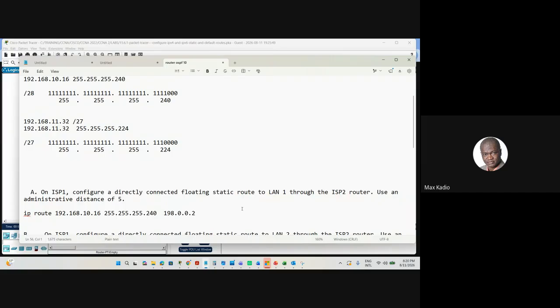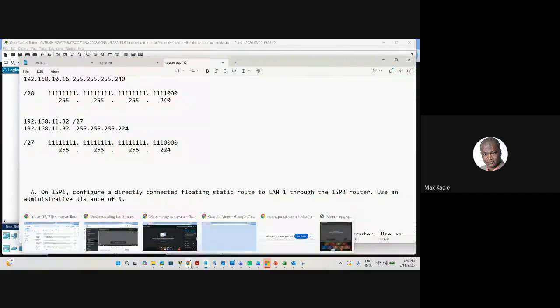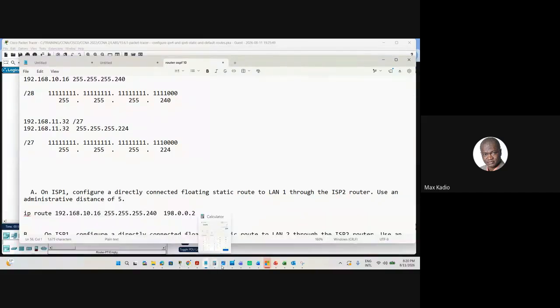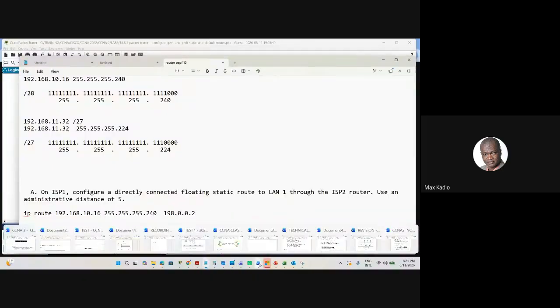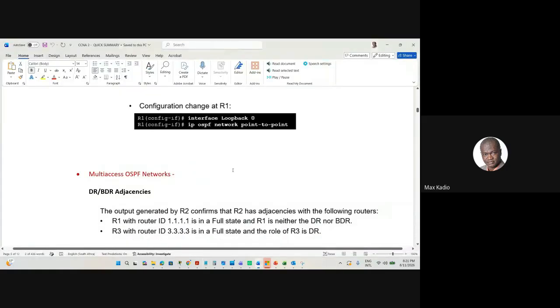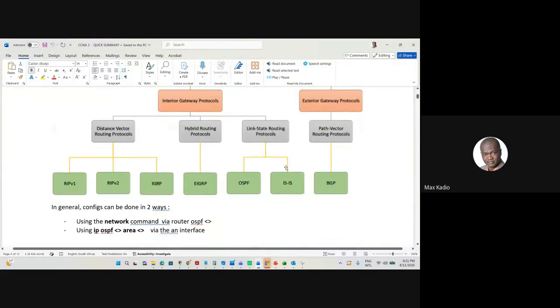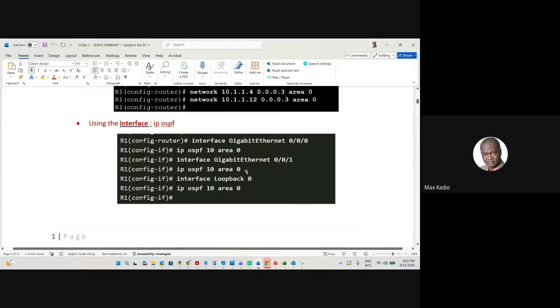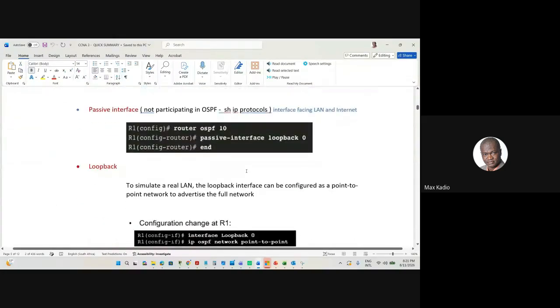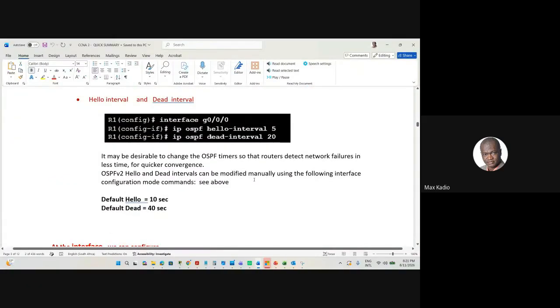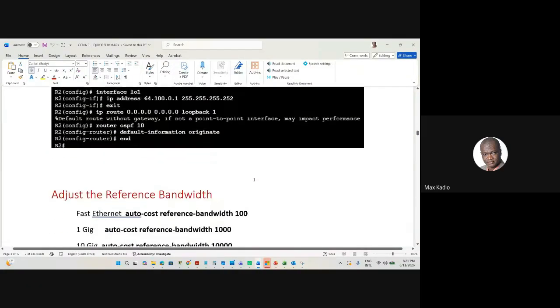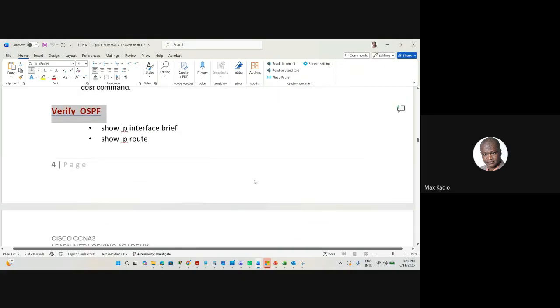Then for CCNA 3, maybe after chapter 3 or 4, we can also meet to do the labs. So CCNA 3, normally, it is always after chapter 3 or 4. Then we can sit for 7 hours or 8 hours. We start 9 to 4 p.m. We do step by step. You clear it.